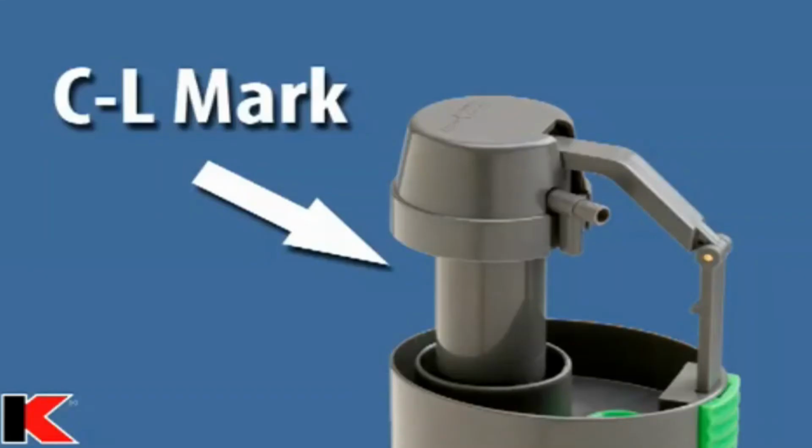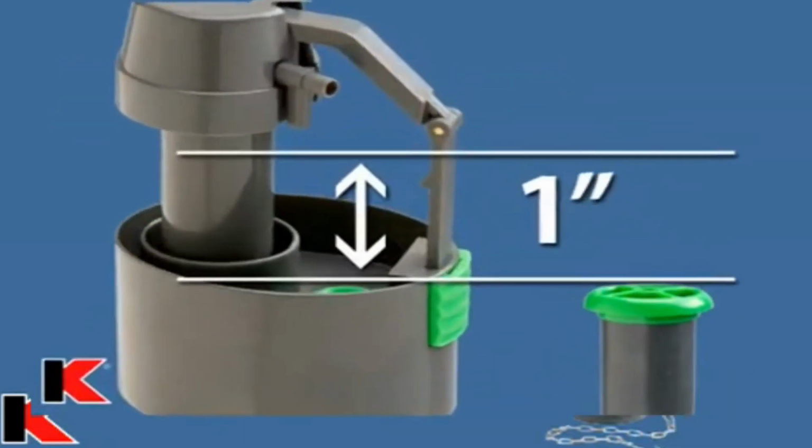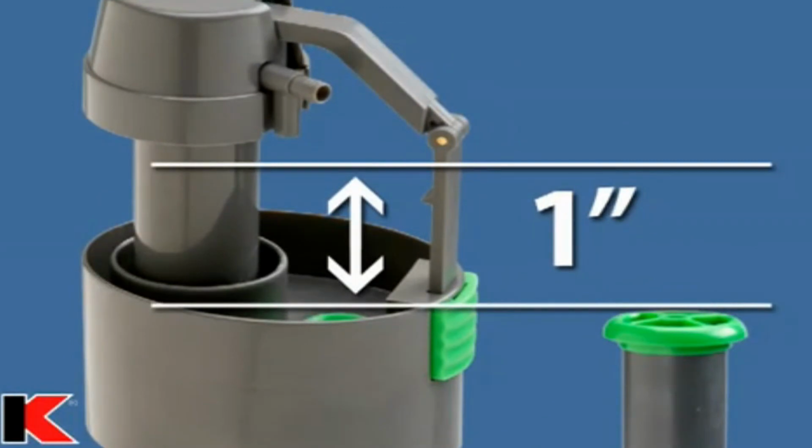To determine the correct height for your tank, first locate the CL, critical level mark found on the side of your fill valve. When the fill valve is installed, this mark should be at least 1 inch above the top of the overflow pipe, per plumbing code requirements.